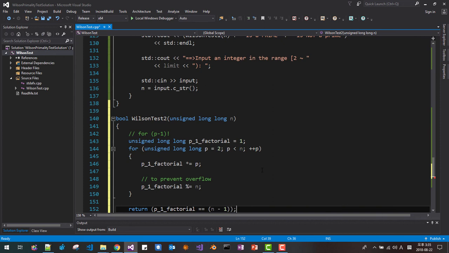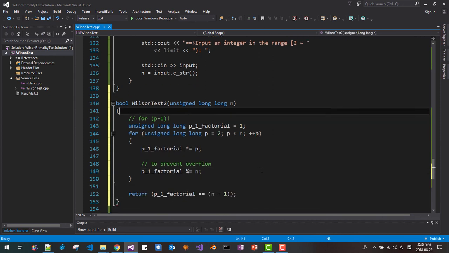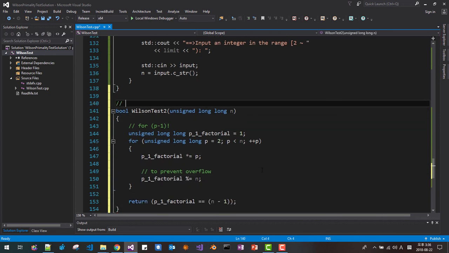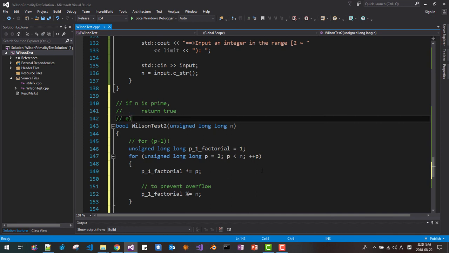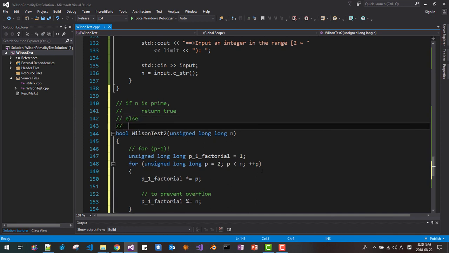Okay. If n is prime, return true, else return false.